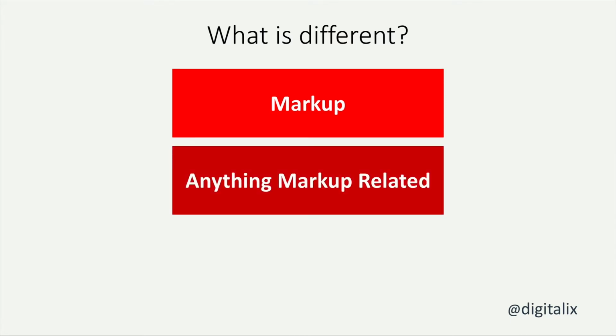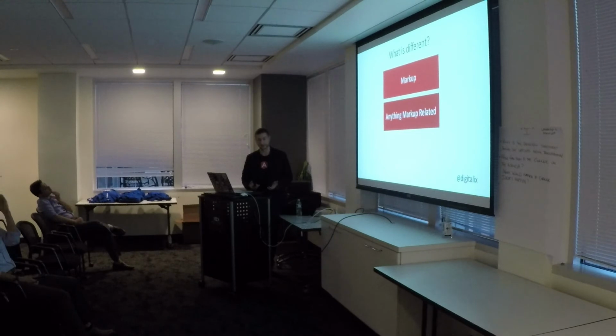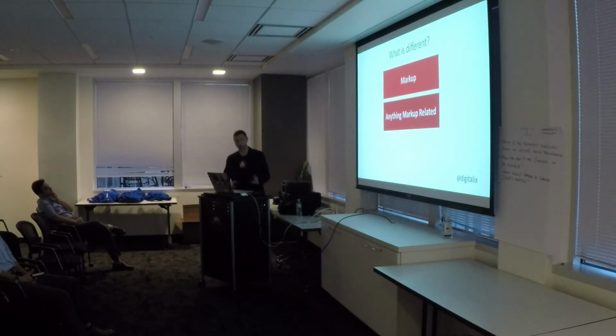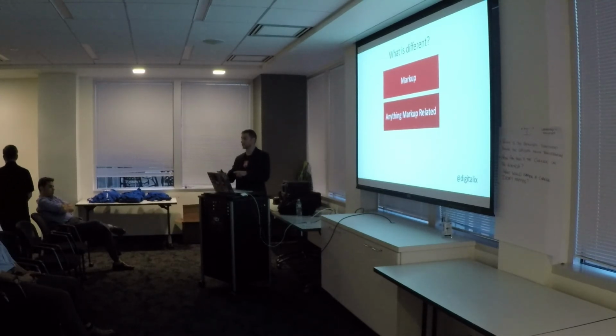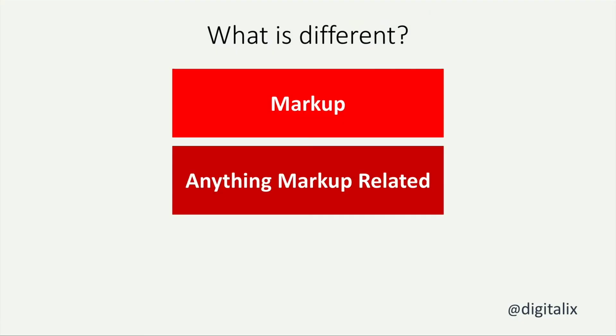Anything markup related. So, for example, when you have a CSS file, your rules are defined, I shouldn't say classes, your CSS rules. And if your rules are targeting specific elements, some of those might not be shareable. If your rule is targeting a div for the web, there's no div in native. If your rule is targeting a stack layout or a label in native, there is no such thing in web.